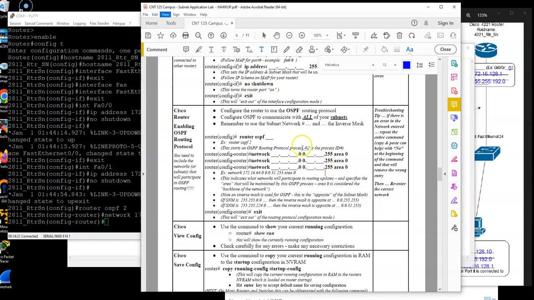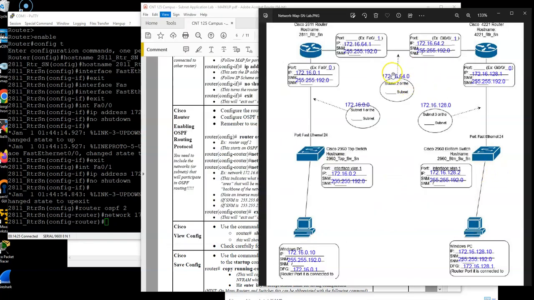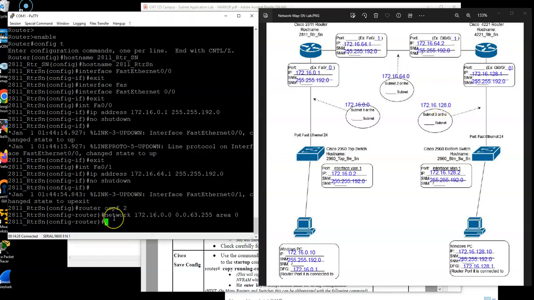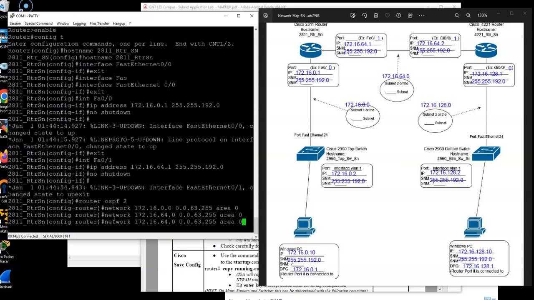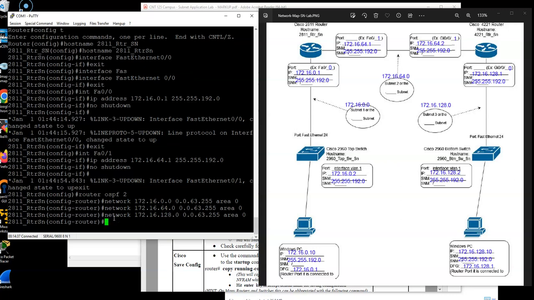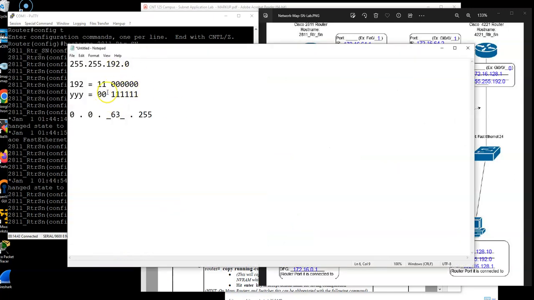I'm going to be smart now. I'm going to hit the up arrow and plug in the next subnet. Smarter, not harder. So 64.0 and then 128.0. That is my 3 subnets. And I get my inverse like I showed you. I'll figure them out, or I start paying attention to I borrowed the 64 place, so my inverse will be 63. That's the little shortcut you can use there.